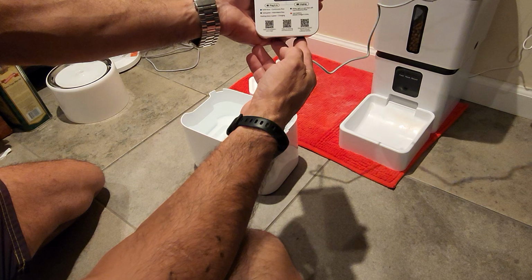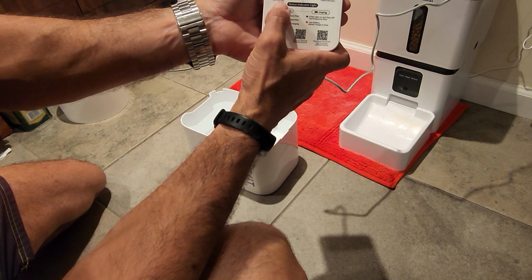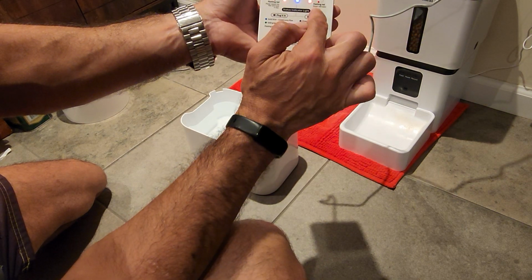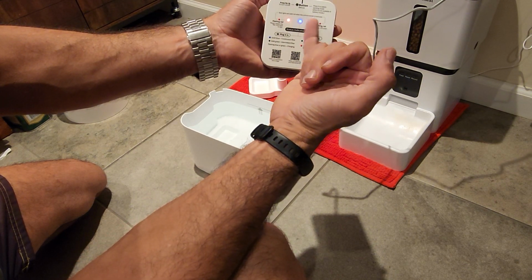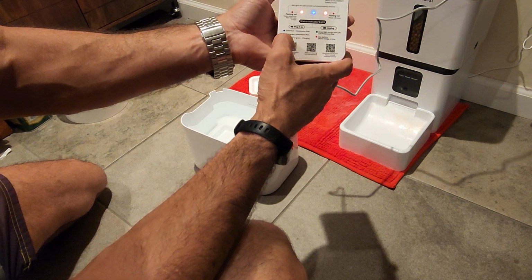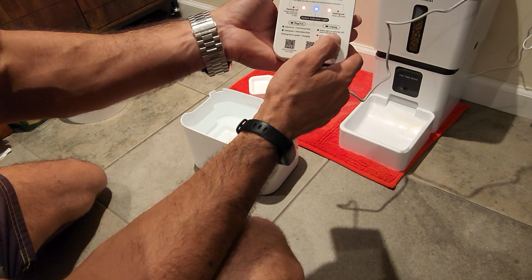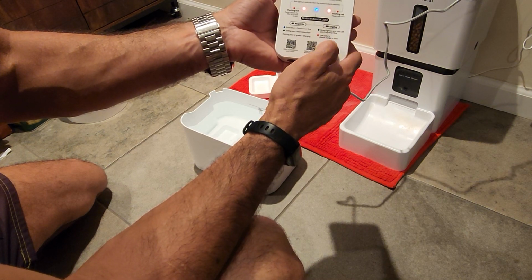Now, lights are here. So lights mean flashing red: please replace the filter and reset in app. Flashing red, this side: please refill water. When it's not enough water, it will say so. Solid blue, continuous flow. Solid green, intermittent flow. Flashing blue or green, charging. Green light on and then off, low frequency flow, low battery, please charge.